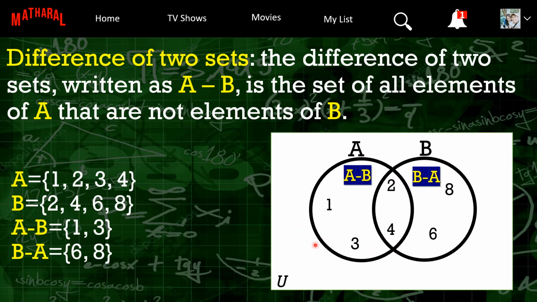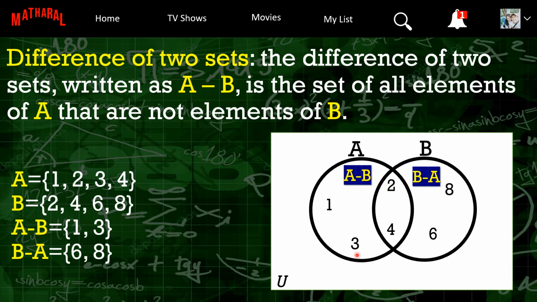So, ano na lang ang elements na makikita po natin? Ang elements na makikita natin ay 6 and 8. So, we can say that B minus A is a set whose elements are 6 and 8. And that is true, through our process na ginawa, using the same concepts po.